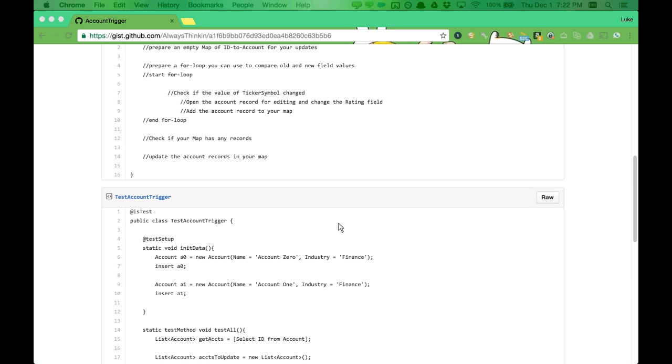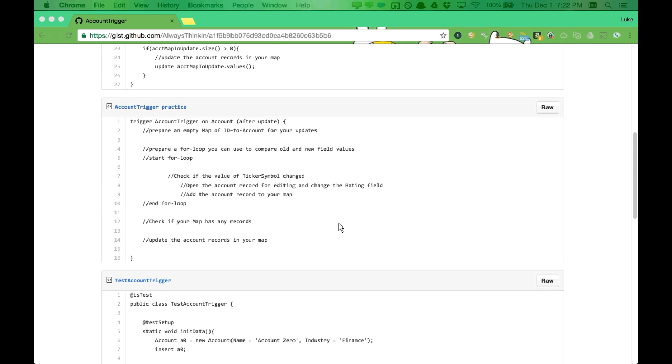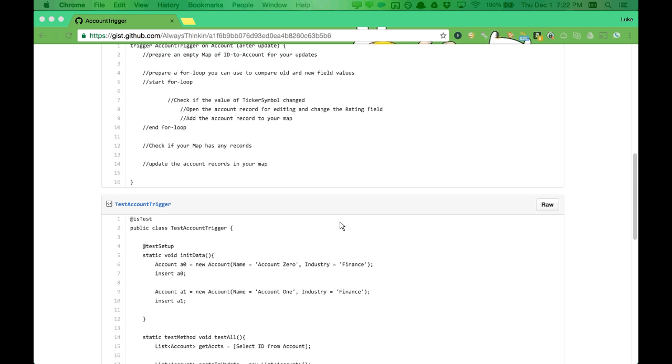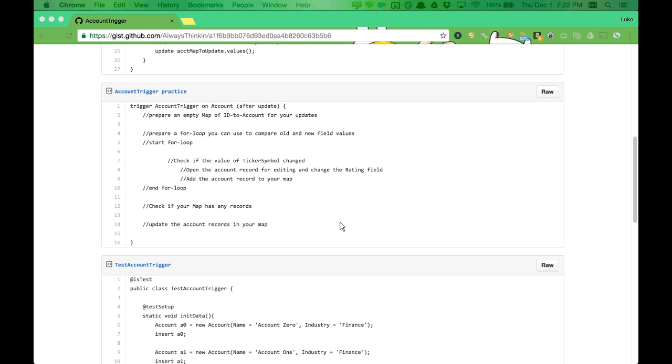And then I guess those are the only three elements in there. We'll be adding custom settings features into the account trigger and into the unit test, but only after we get the account trigger working without custom settings.